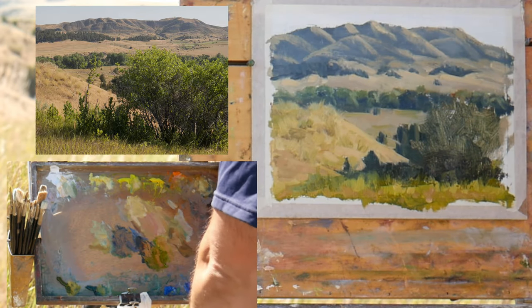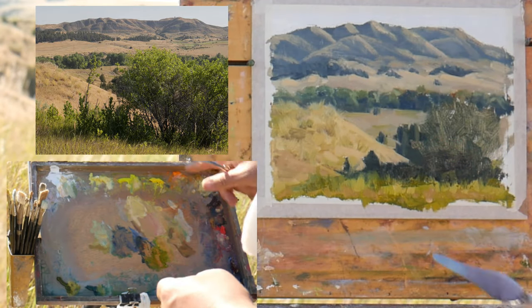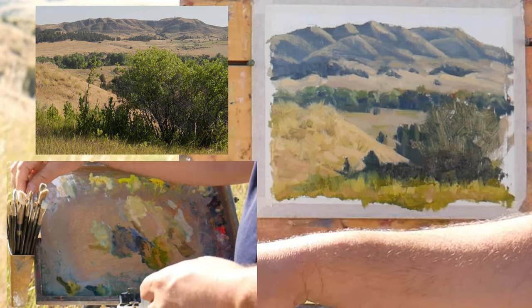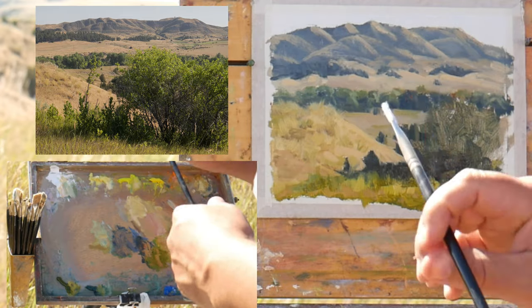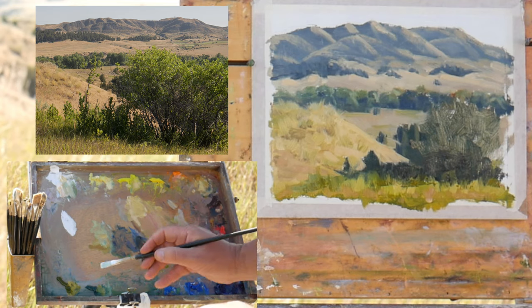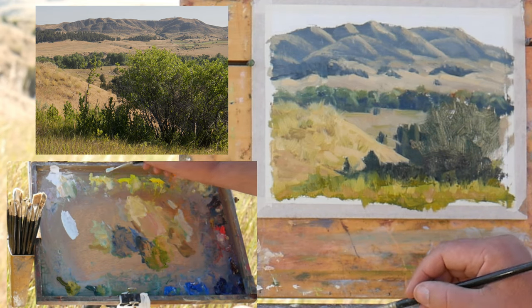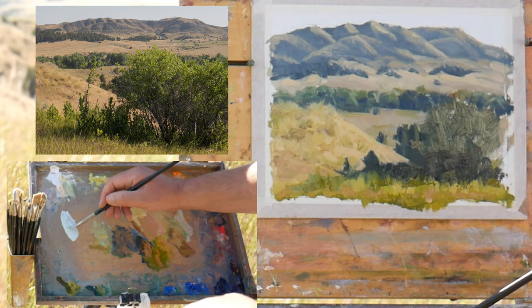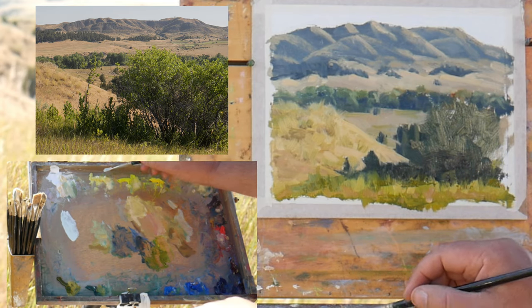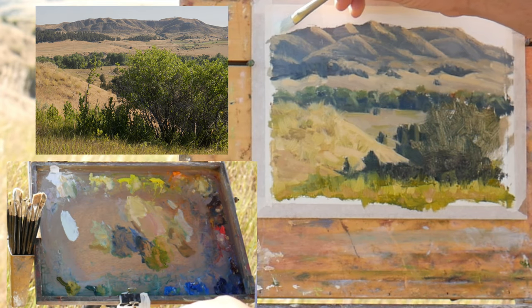Okay, so last but not least, we have this foreground business, the shrub. Actually, no, we have the sky. I almost forgot to paint the sky. There's barely any sky in here. But there is some. Now in this case, the sky is really not blue. We're still dealing with morning light.